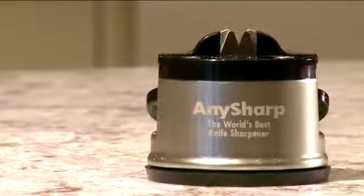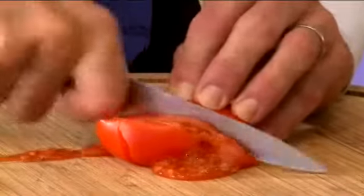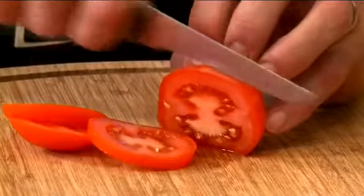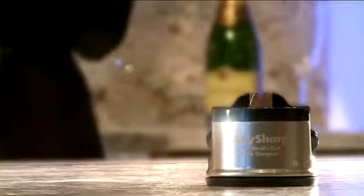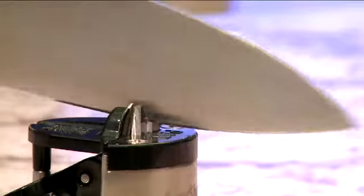We all know the problems of trying to cut food with a blunt knife. It's messy, hard work, and can even be dangerous too. Now you can ensure that every knife in your kitchen can be sharp and ready for action with the AnySharp Pro, the world's best knife sharpener. It uses new patented technology to restore a sharp edge to straight blades, serrated blades, and even hardened steel blades, making it unlike any knife sharpener you've ever used.